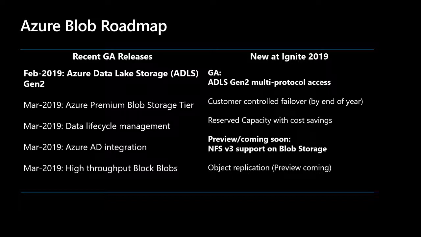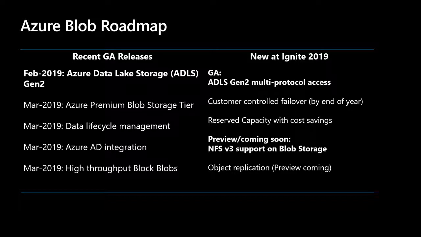The Azure AD integration, which we will not have initially for NFS, is the AD auth to get to your blob store. And the high throughput block blobs just means that we have faster ingest and egress for our blob storage accounts. On the right-hand side, we have the multi-protocol access, so we are GAing some additional functionality where you can currently use the ADLS Gen 2 API and the Blob API on the same data set at the same time. So that's not something that we had before, and that's part of that whole multi-protocol promise.